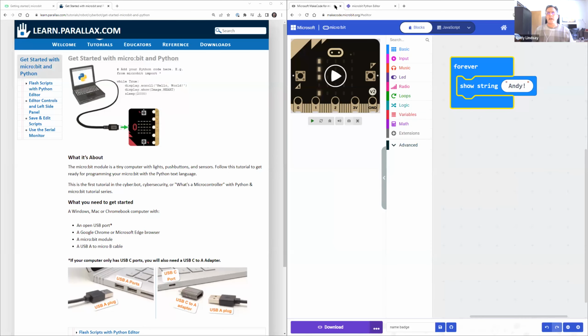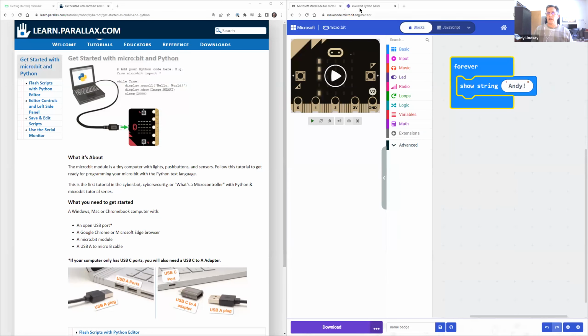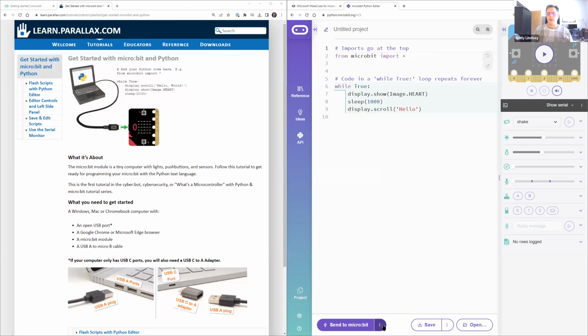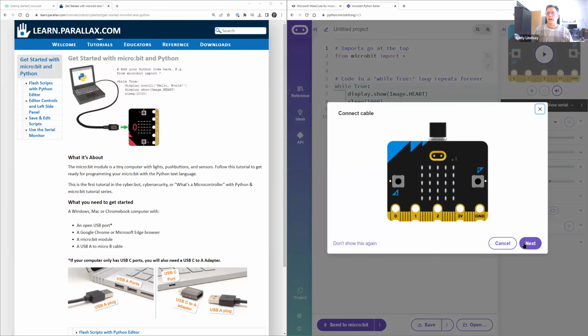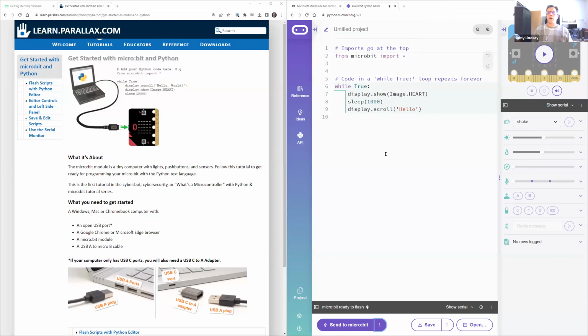Okay, so I see that right now, this microbit is still connected to, yeah, it automatically connected to the make code editor. So there's 3 dots to the right of download, and you can click disconnect. And then hopefully, if we come over here and hit connect, there we go. Microbit ready to flash.